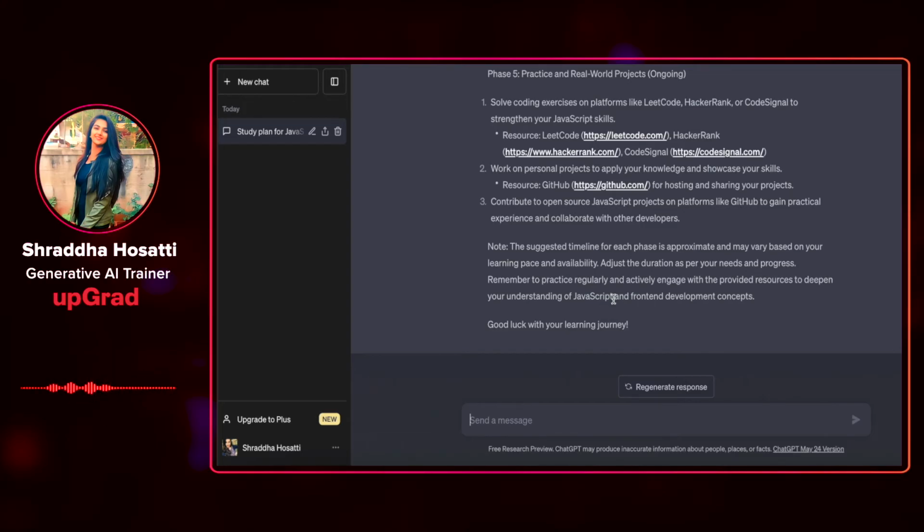So this is a 5W framework that is usually an amazing framework to learn a new programming language. Who in this is what role you want ChatGPT to play? What is what do you want to learn? When is the timeline of till what time you can learn it in? Where is the kind of resources or places you want to study from? And why is the context for learning this particular language?